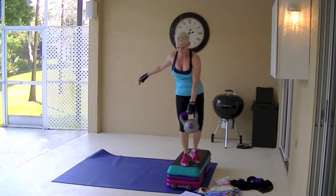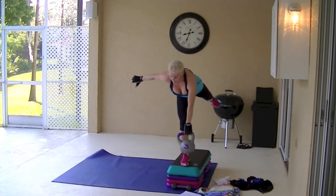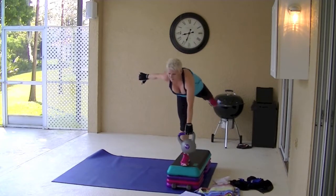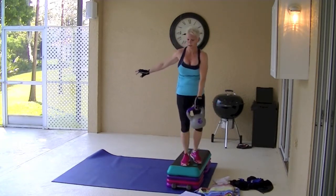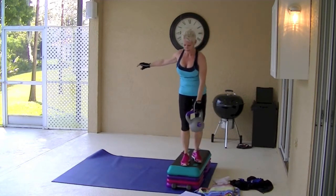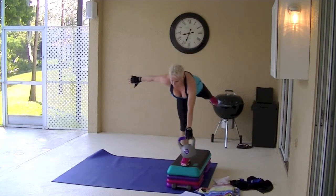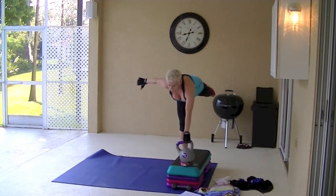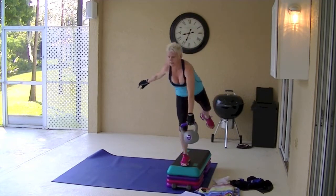Three, four, five. Are you breathing hard? I am. Six. Seven, eight, nine, 10 more. If you feel you need to drop the weight and keep going.